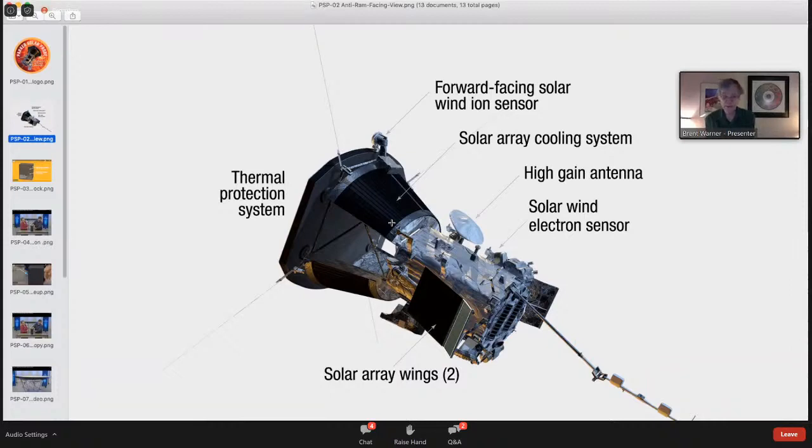Now, the crazy thing is, they actually had to have a heater on the water tank because there's a point during the launch when it would get so cold it would freeze. So it goes from freezing temperature to right in next to the sun. Very challenging job to design that thermal system.